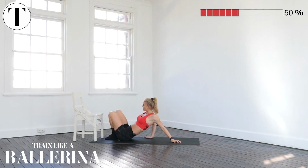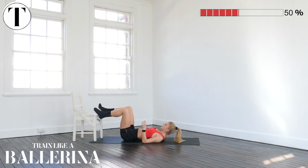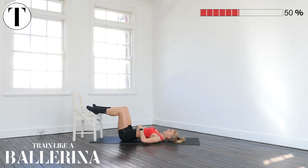Coming onto our backs now, we're going to come about a couple of feet away from our chair on our backs, and we're going to put our heels against the chair. Now, it's best to have your chair against a wall or something sturdy so we're not pushing the chair away. And all we're going to do is start by arching our back like this and then imprinting our spine into the ground and arching it and imprinting that spine. You can feel when you're arching like this, your core is not active, hamstrings aren't active, glutes aren't active. As we imprint our spine, you can feel your core already firing up.